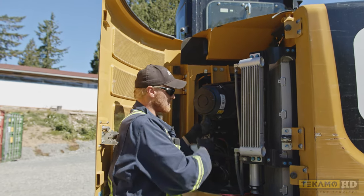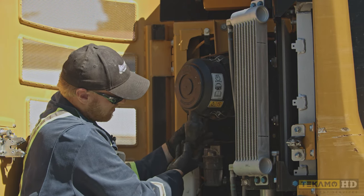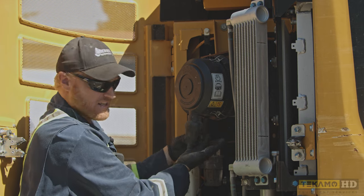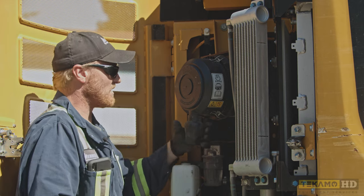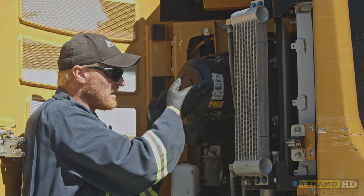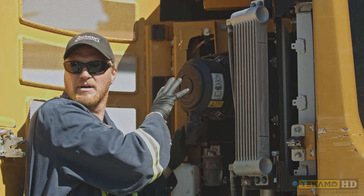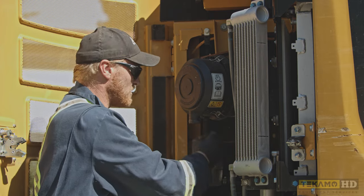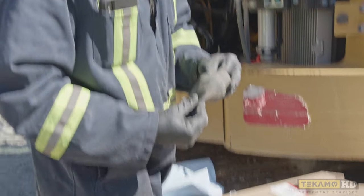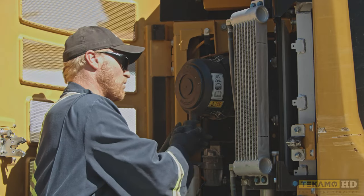Almost all air filter housings have this — it's called a one-way check valve. It seals along the bottom but allows air to come out. As you squeeze it, now it's closed — it's a one-way valve. As your air filter gets dirty, a little bit of dust falls off, falls into here, and this allows the dirt to fall out as you're running it and not completely jam up in the canister. I'll often pull this out, give it a bang, and make sure it's not plugged up — sometimes you'll find tree needles or leaves in there.